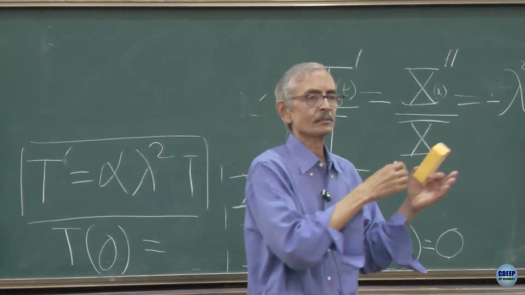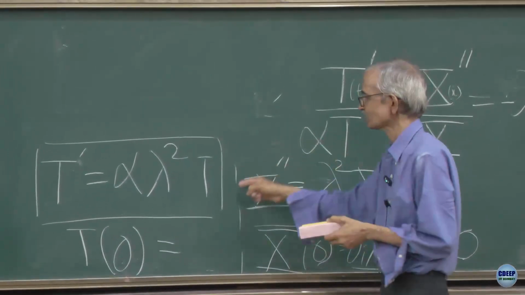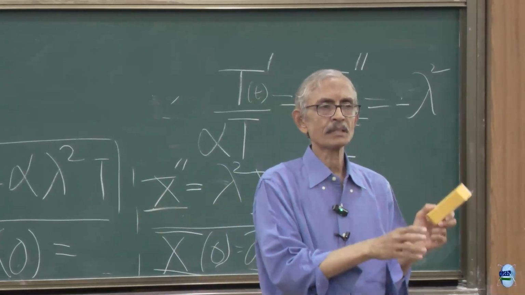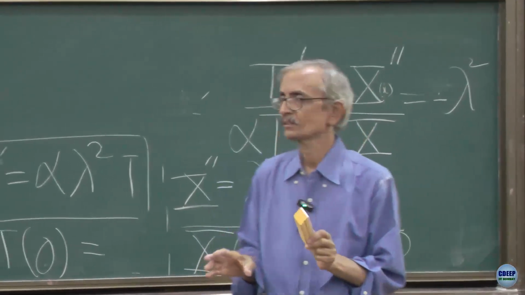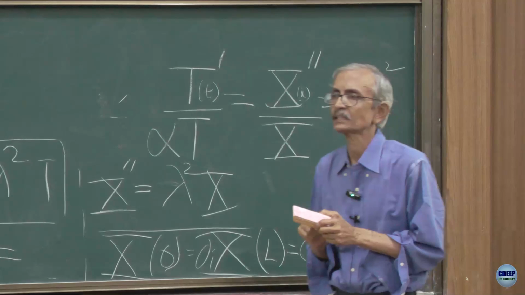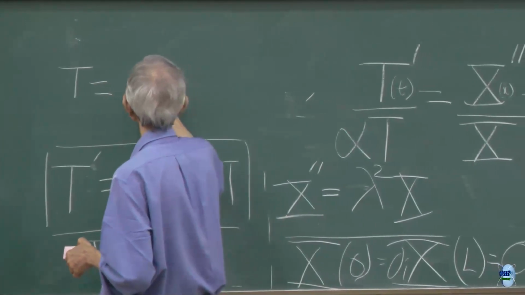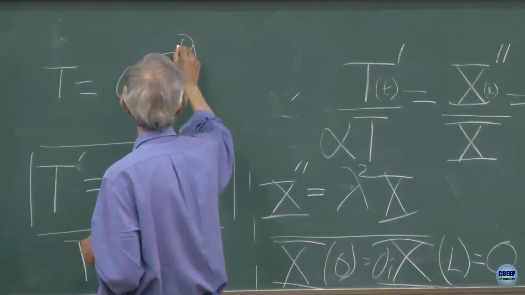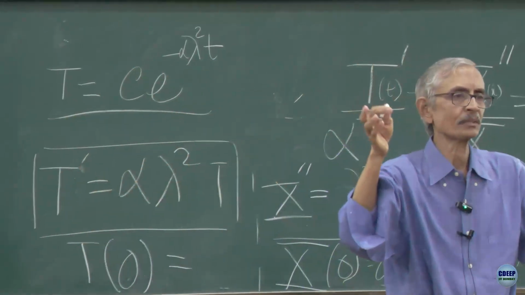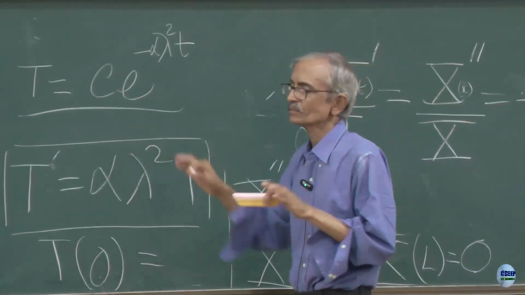Now later on we are going to make a similar argument with this function here, although one can use any one of them to say that my lambda square has to be always positive. Sorry, the lambda square is always positive. This constant has to be always a negative number. So you will have T equal to some C e to the minus alpha lambda square t. This is okay, because as t goes higher and higher, this is going to go down, which is fine.